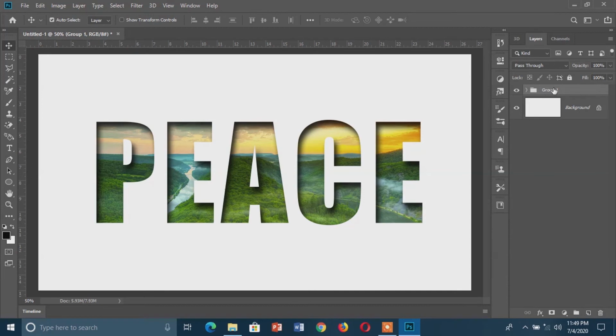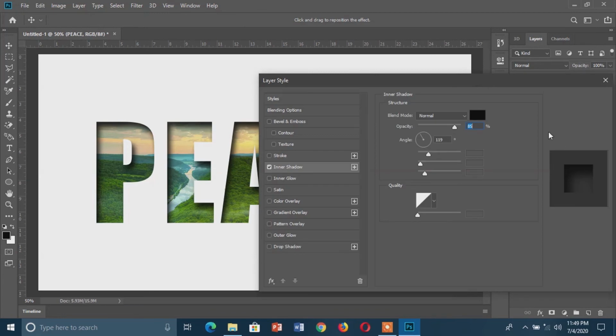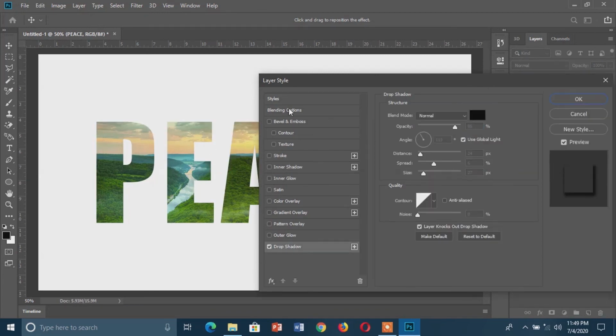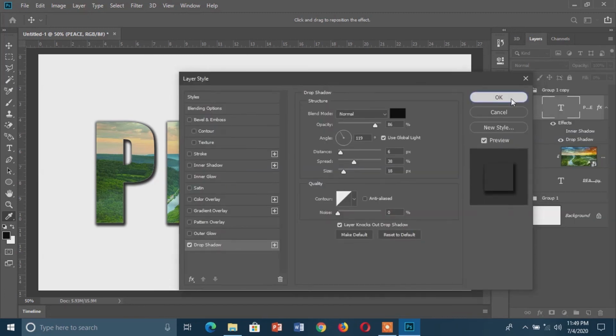So what I'm going to do next is duplicate this group using the shortcut key Ctrl+J again. So I'm going to turn off the eye for my second, then expand the first one, then change the inner shadow to drop shadow, and to do that I'm going to double click on my inner shadow. So guys, I'm going to turn the inner shadow off, then I'm going to turn on the drop shadow. So guys, this is what the drop shadow does to your text. You could also change the angle for your drop shadow just as we did for the inner shadow, but I'm just gonna maintain it like this. Then okay.